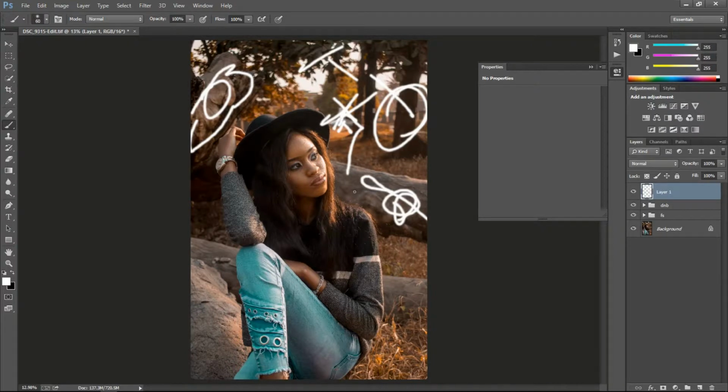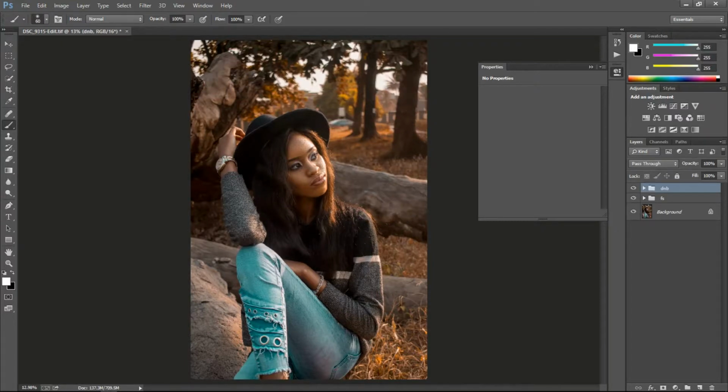So the best thing to do with this is to select the model and cut them off the background. I'm just going to press Control Shift and Alt plus E. That's to merge a duplicate of all the layers below.